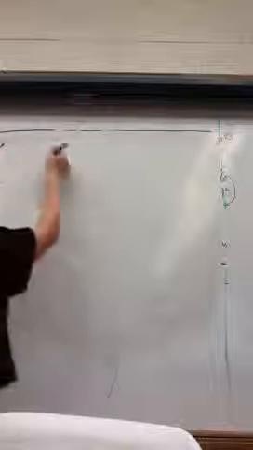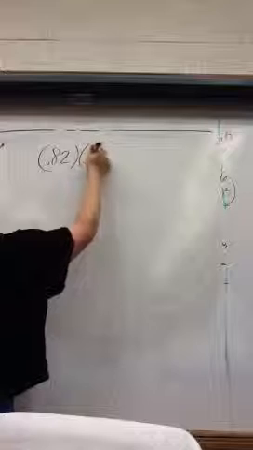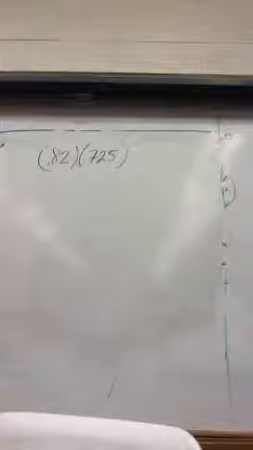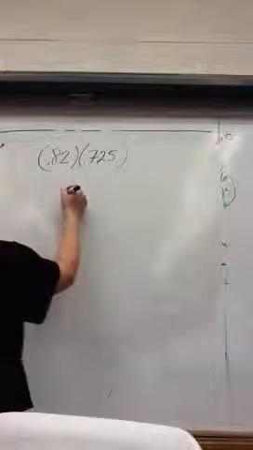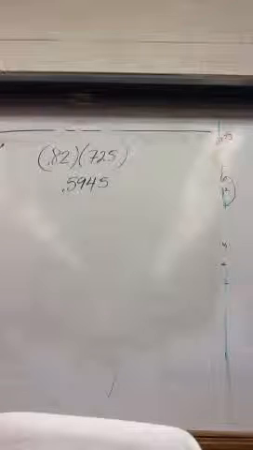When we multiply and divide, the rule is slightly different. We're looking at the total number of sig figs, and we're looking at the thing that has the least sig figs. So if we take 0.82 times 0.725, what do you get? What do you have? Yep, I've got, for a raw answer, 0.5945.